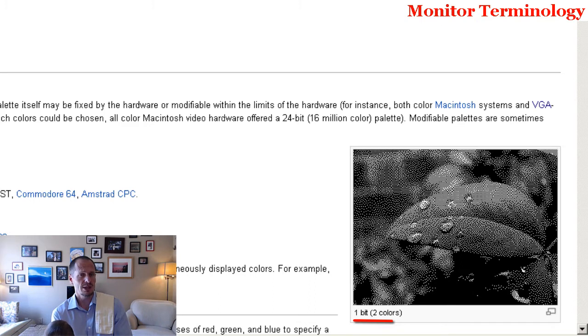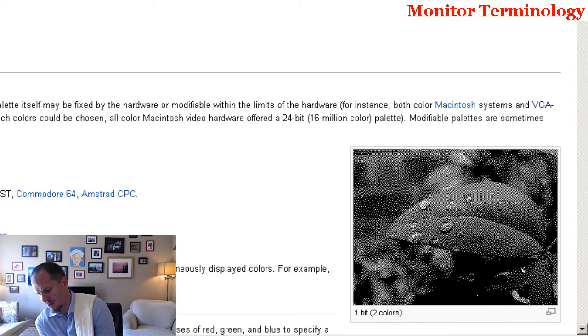If we use 2 bits for each pixel, how many possible colors could that pixel be if we have a color depth of 2 bits for each pixel? So pause the video right now and maybe try to answer that question. If each pixel is using 2 bits to store its color information, then each pixel can be one of how many possible colors? Okay, so the answer would be 4, because 2 bits could store 4 different messages. And so our pixel could be one of 4 different colors.